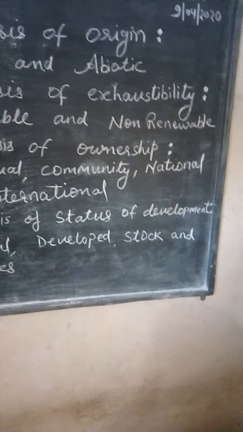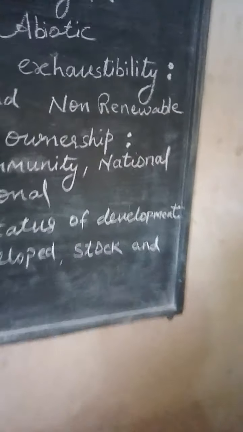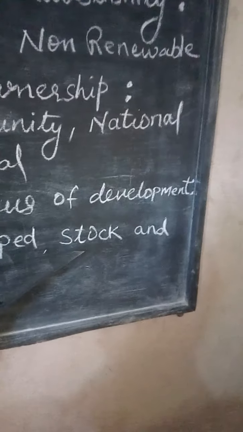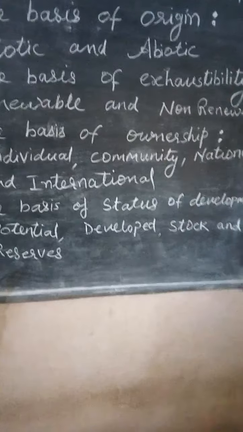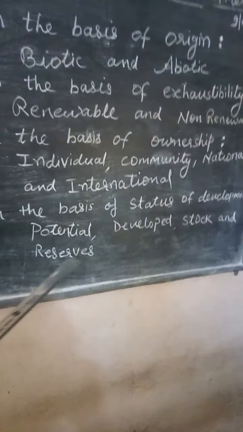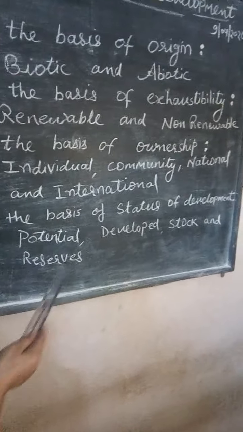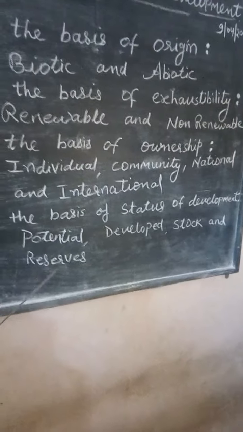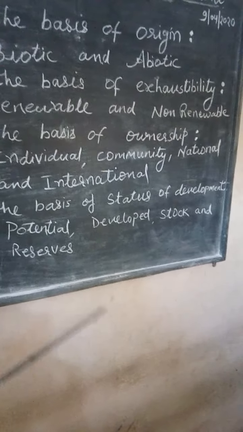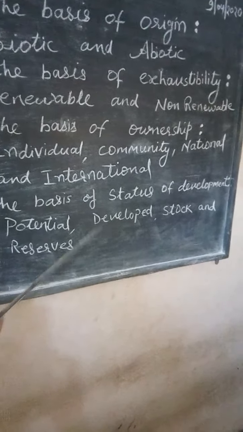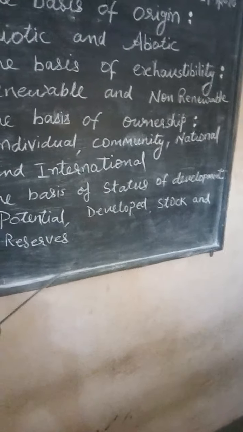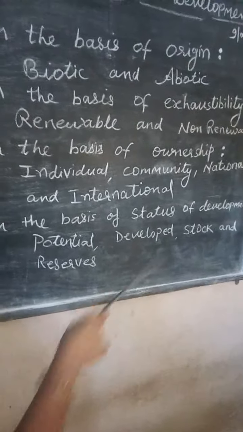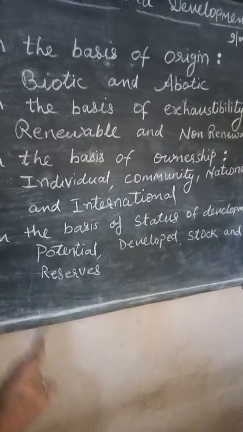Now two more terms are there, that is the stock and the reserve. First, you will see this stock and reserve. You can see that there is a very minor difference between the stock and reserve. Okay, because if you see in a broad manner, you will see that stock and reserve are both similar terms. But still there is some minor difference between stock and reserves.